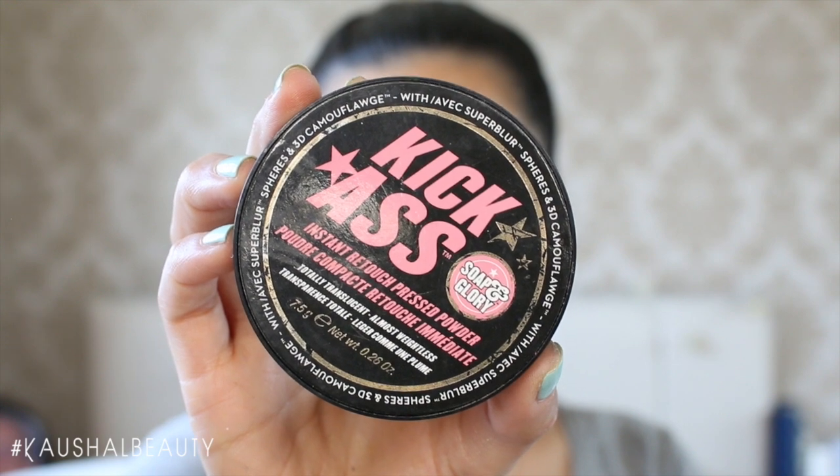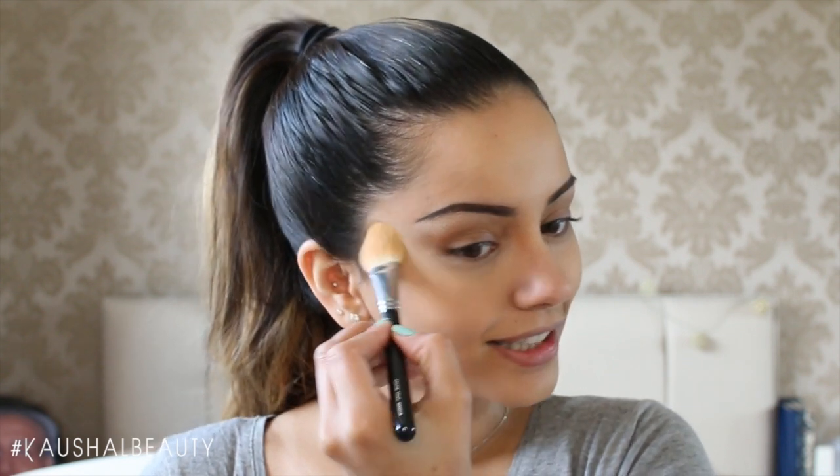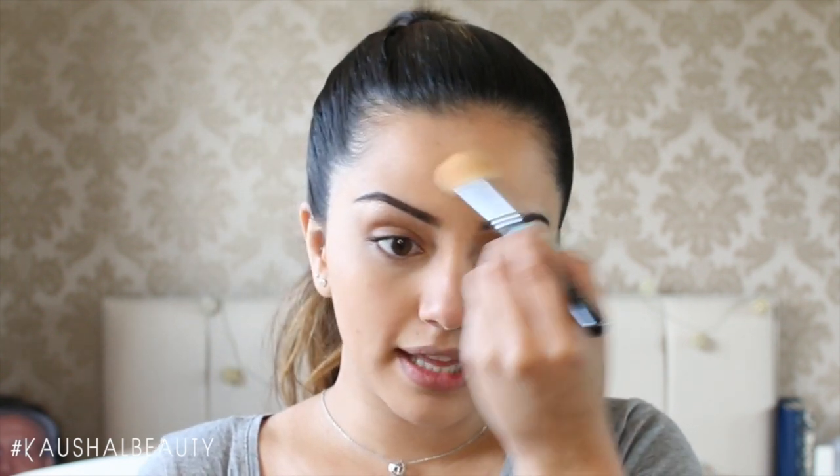Now I'm going to set all of those areas with some powder, and the powder that I'm going to use is the Soap and Glory Kick Ass powder. I'm going to grab my Zoeva Luxe Face Focus Brush and just tap that into my skin. This is a lot lighter than the banana powder, so I quite like using this for daytime because it does kind of set the areas that you want setting.